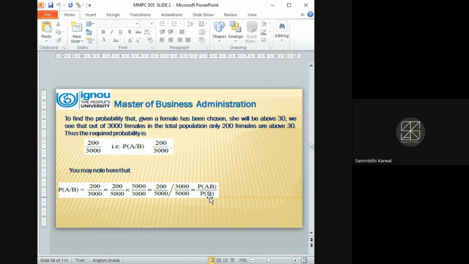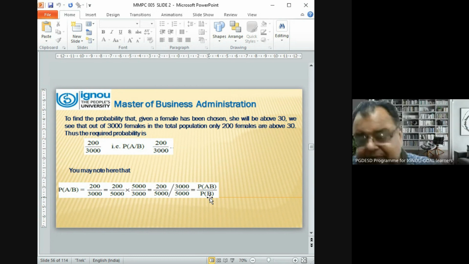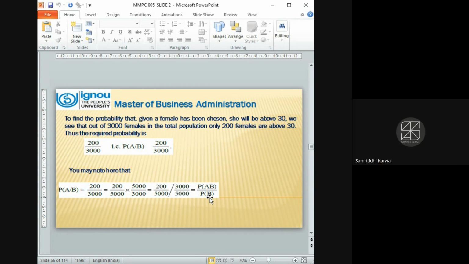If you don't mind, can I say something? You are most welcome, madam. Actually, we already have 200 and 3,000, both the figures in the question only. So why do we need to solve it? It would be more interesting if we had to find it for the male one. Otherwise, what is the point of using the formula? We don't need to calculate how many men there are. That is just increasing the process.